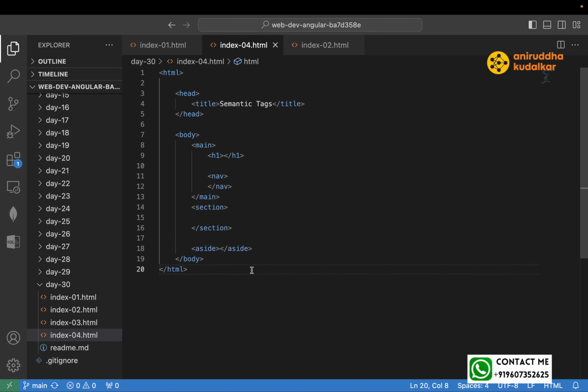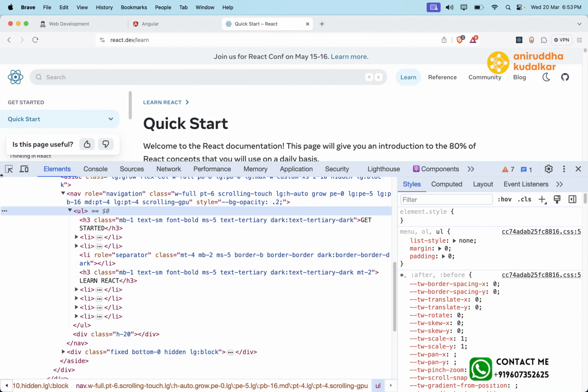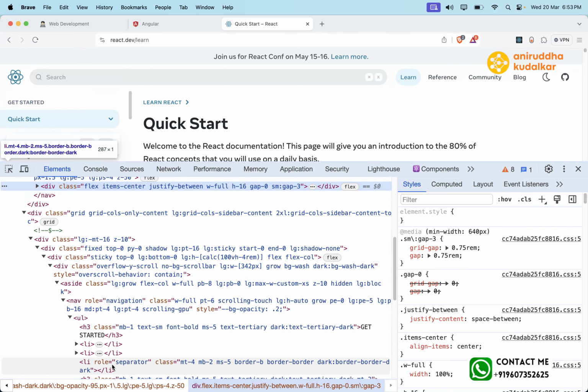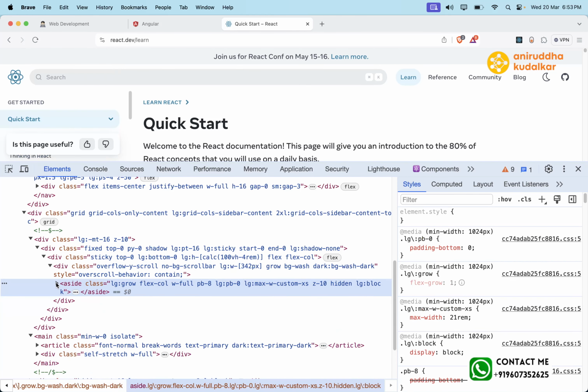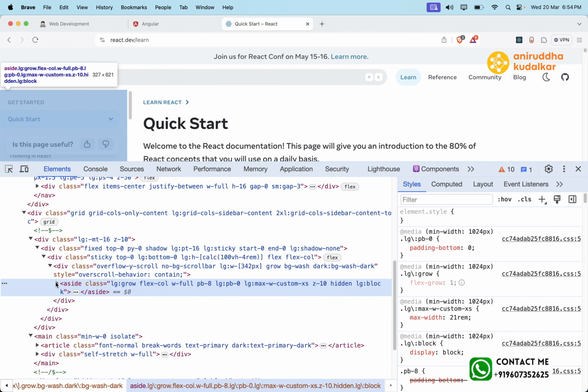That is what the semantic tags are. Nav means the navigation bar. So if you want to have something related to navigation, you will find it written in the nav bar. And this is the aside, the element at the sideways.